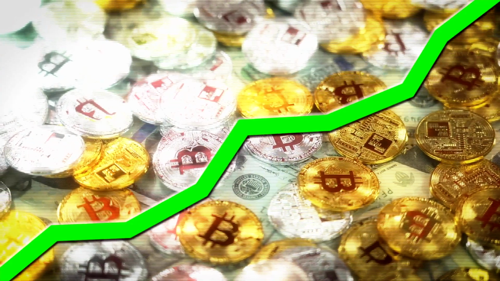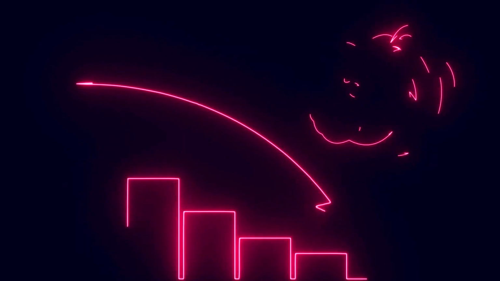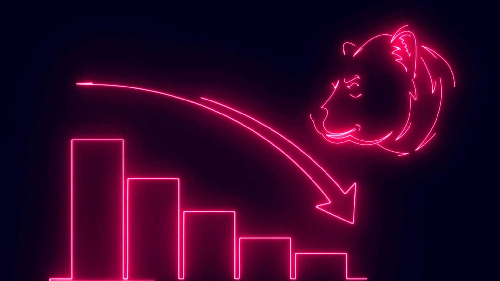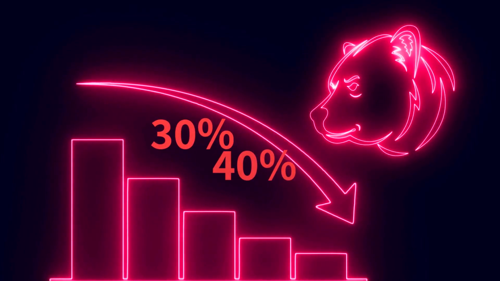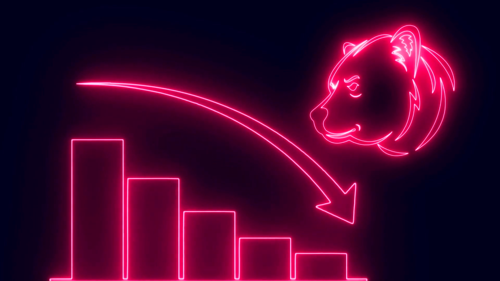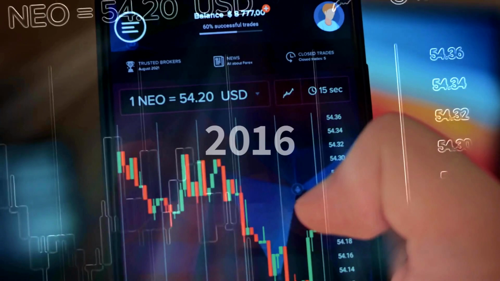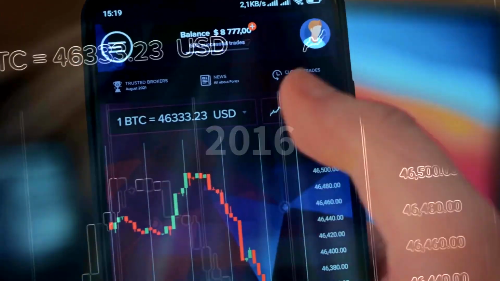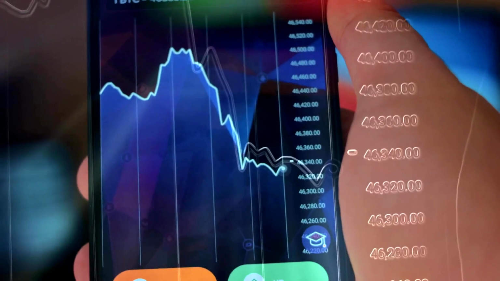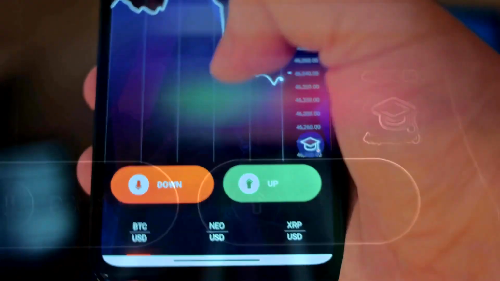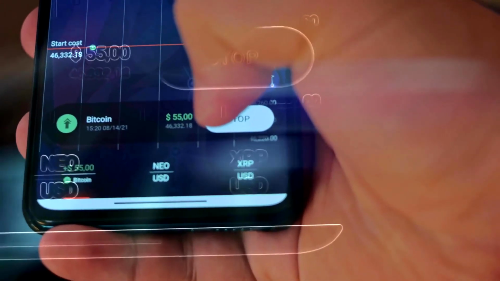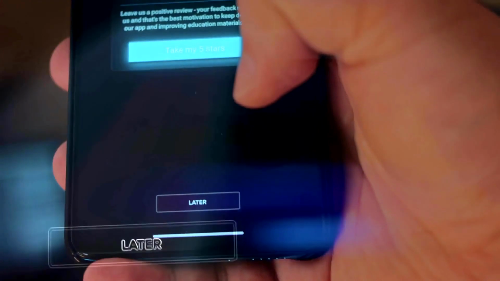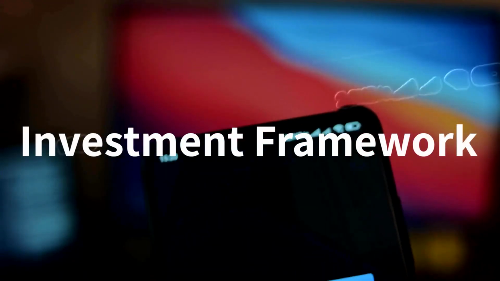It is also worth mentioning that dollar cost averaging is more effective in a bear market. We are currently in a bear market. A lot of people would think the bull run has started, but yet I have not seen a 30 to 40% drop since we had this pump. Remember, I've been in cryptocurrency since December of 2016, and I've seen this over and over and over again. While most investors are too afraid to buy, always wondering if they're too early or too late to the game, your dollar cost averaging plan would provide you with the investment framework for buying the dip.